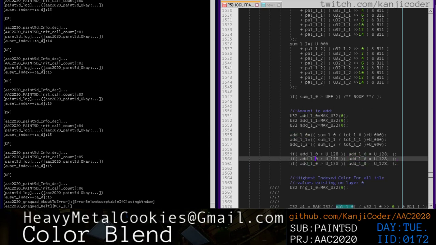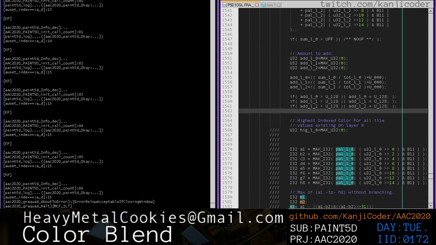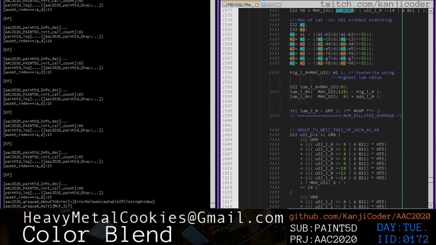So add L... If the addition is more than 128, we're going to truncate it. I think that's fine. So L0, L1, and L2. My bad. Okay. 0, 1, and 2, 0, 1, and 2, 0, 1, and 2. And then, where are we doing this?